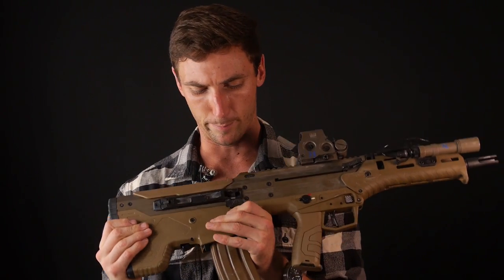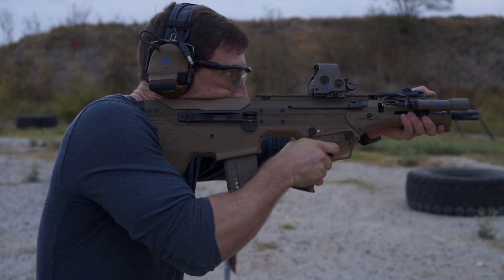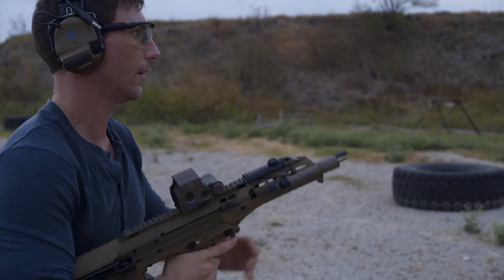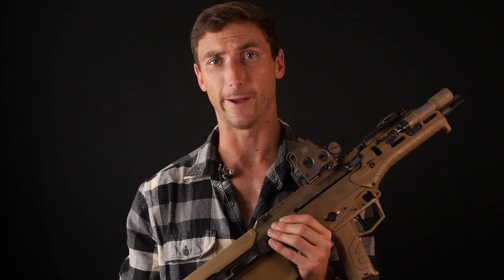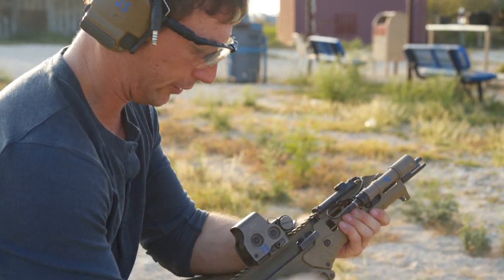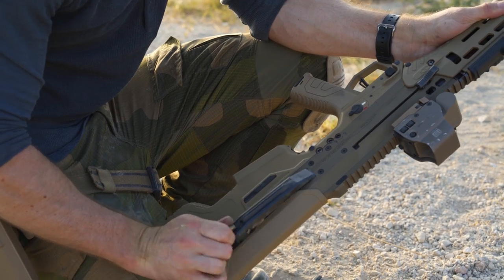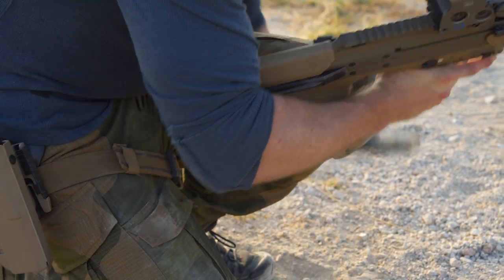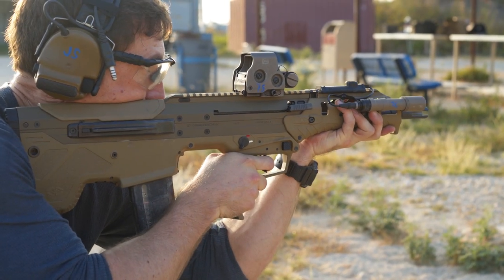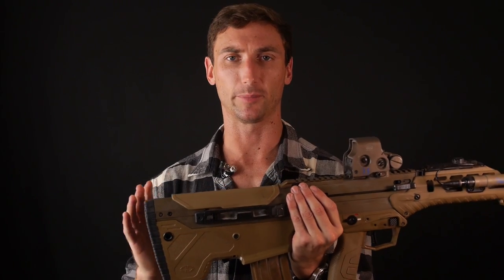Previously the big point of failure was the ejection ports — I'm happy to report they're working 100%. I've had no troubles except when throwing it into that terrible lake, and again every rifle failed there. What's cool about these is you can easily swap them from side to side: simply pull off the ejection chute panel, pull off the opposite one, and pop them back into place on opposite sides. Now it ejects from the other side — very easy to swap which side ejection is coming from.